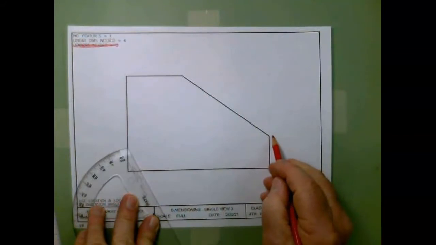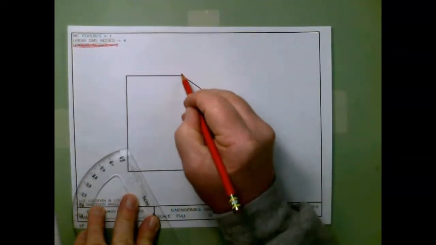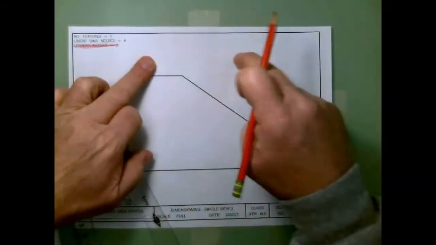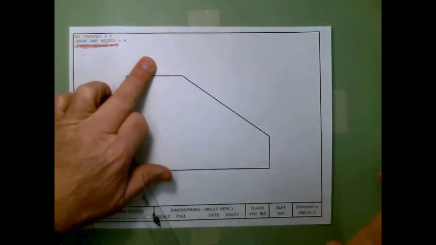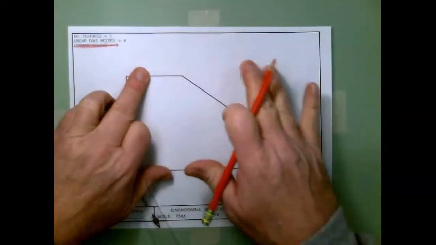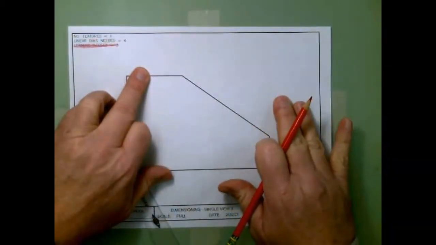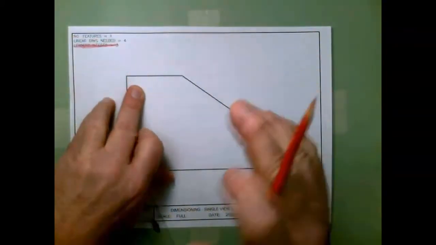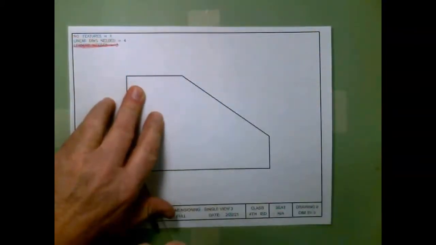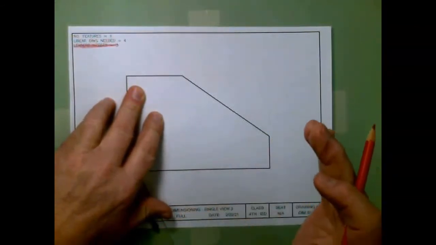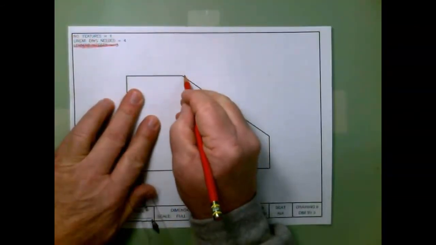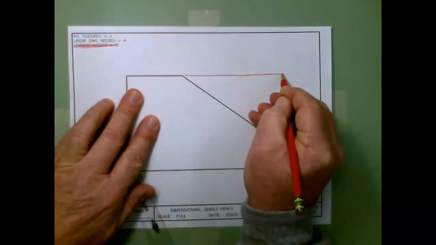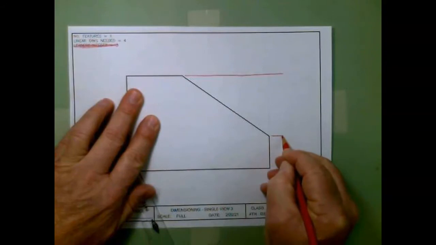Now, I have seen people locate here to here and locate here to here and give those two numbers instead of these two. That's okay, but I just prefer this one and this one, okay? Because that corner is what's going away, so I like working off that corner. But again, neither one is more right than the other in a case like this, okay? So let's locate this one left to right. You just got to draw a little bit longer going this way. Okay, so it's going to come out there. This one's going to come out here.